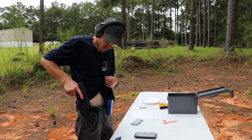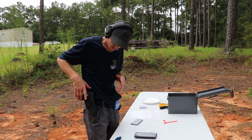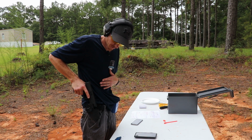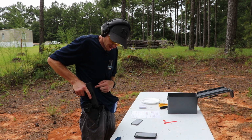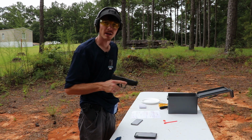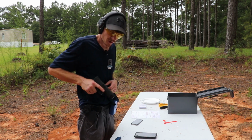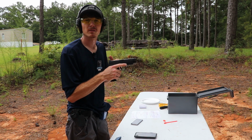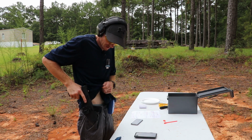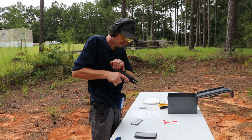Now that we'll be moving from drawing to holster, I'm not going to load it just yet because I'm going to show you what a draw should look like. When you withdraw the gun from the holster, you want to barely clear the muzzle from the holster, and then you want to drop this elbow back here. Boom. See how that works? So we clear the holster, drop our elbow. It rotates directly in front of us when we do this. We build our grip here, and then we presentate. So clear, drop, press, all right?